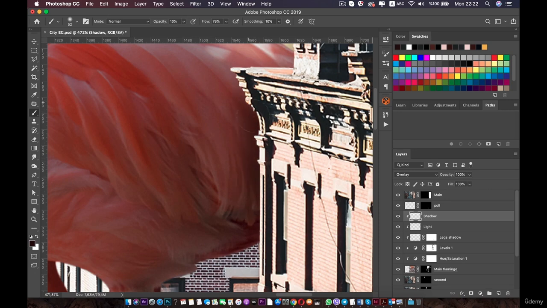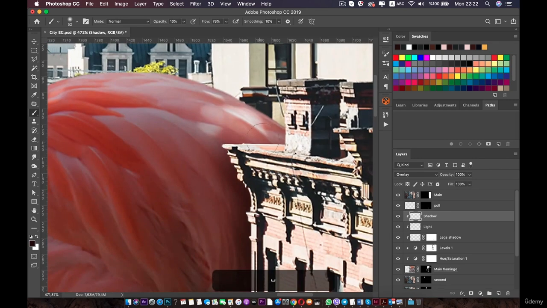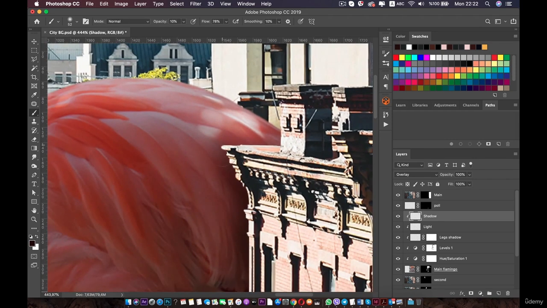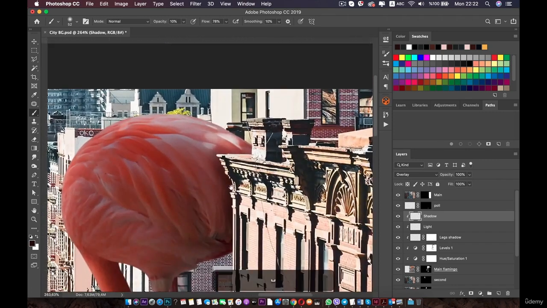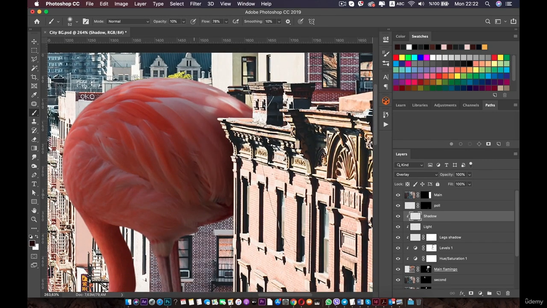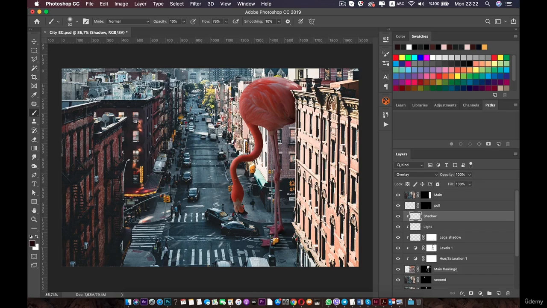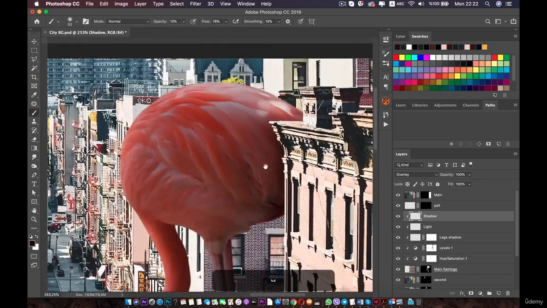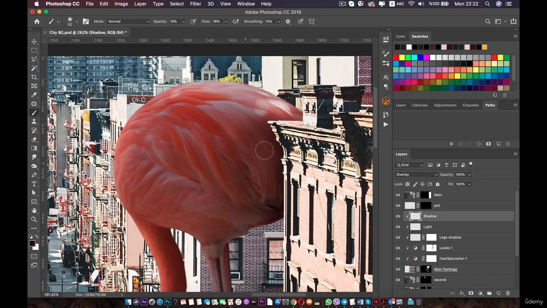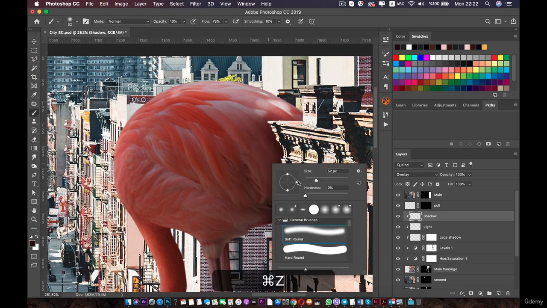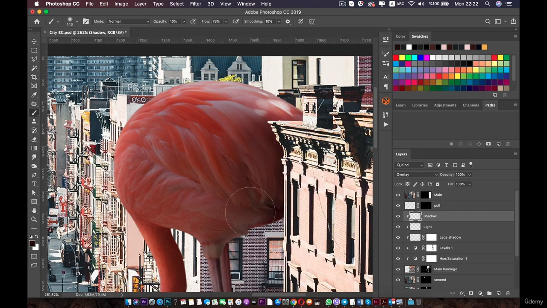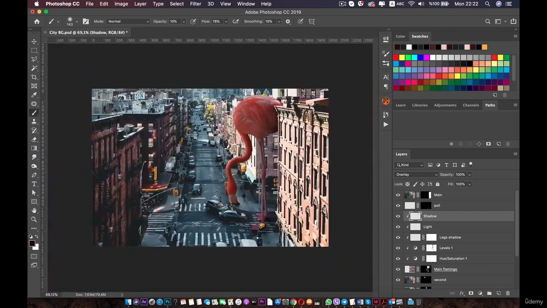Don't worry if you paint more than you should, because we are going to use the mask layers to remove it. So I'm just going to paint over here. So as we say, the closer the darker, and the farther away the lighter. As you can see, our shadow is too much here. I'm going to use the mask layer to remove it. Before I do that, I'm going to increase the size of the brush and paint more over here, so when we are removing it, we will have more control over the shadow.